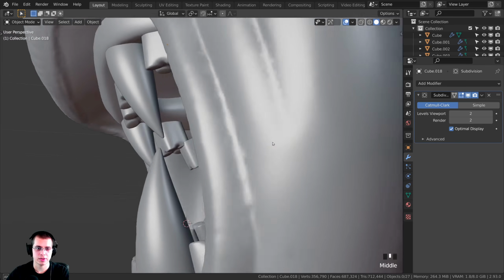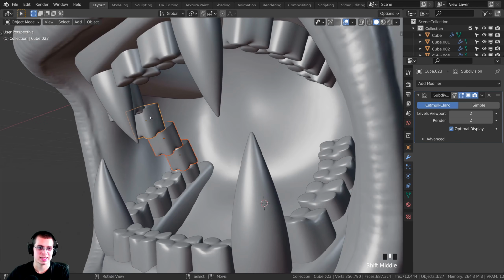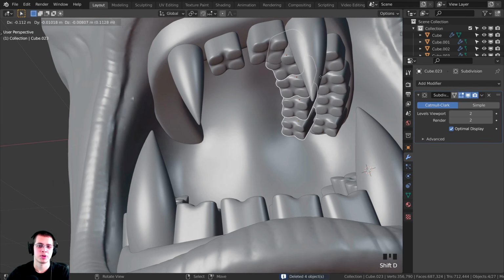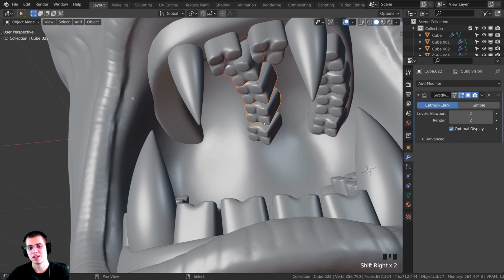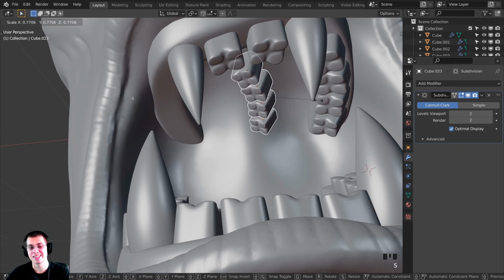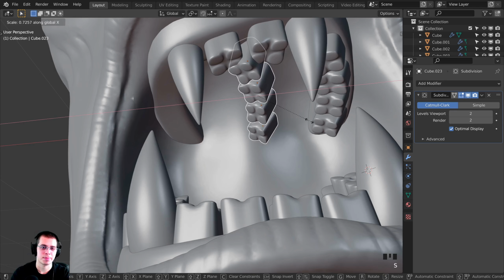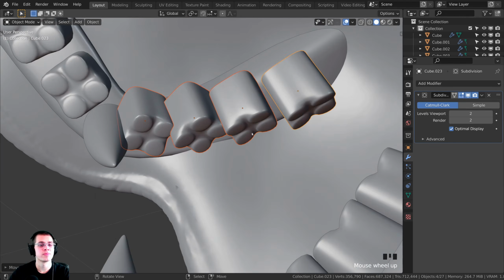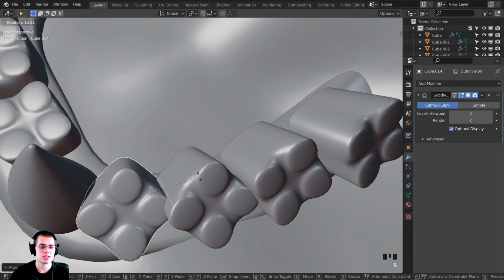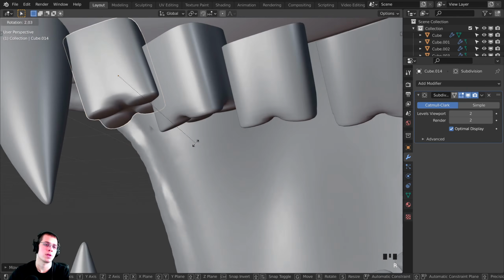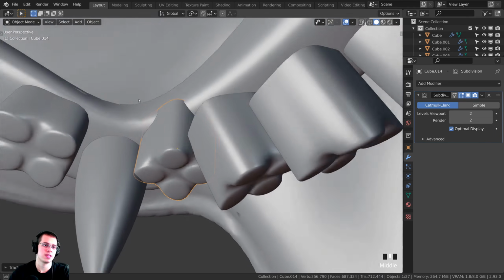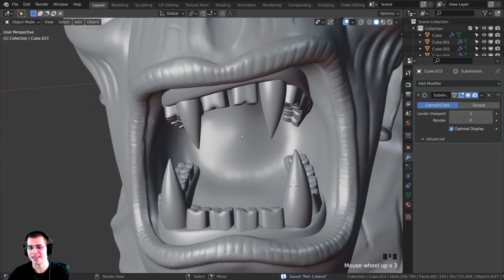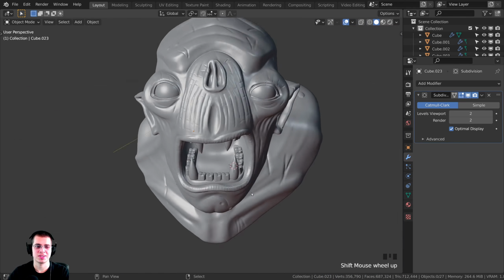So now let's just do that for the other side here. I don't know why it stacked these like this. We can just delete that and just select these. And then press Shift D, bring it over, and then again, just make sure they're all selected. We're going to press S to scale, X on the X axis, and type in -1 and enter. That gets the placement pretty close. And then we can just manually stick them in place and rotate them. All right, so we're almost done here. We just need to fit these 4 last teeth in here. All right, and there we go. So I just placed the last few teeth, and that is looking really good.